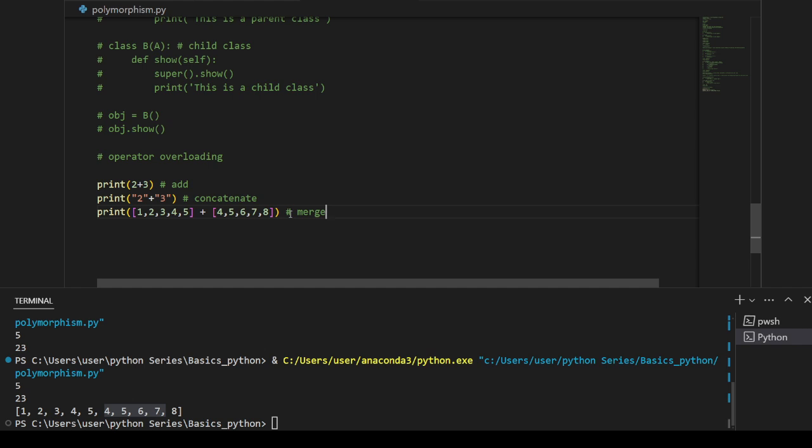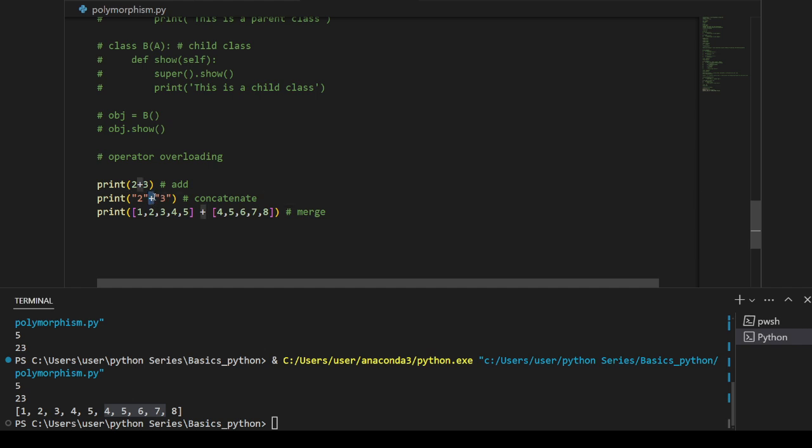Over here, what I want to explain is that this plus method, in case of integers, is adding two integers, in case of a string it is doing concatenation, and in the case of a list it is doing merging. So the work of plus is defined according to the case.